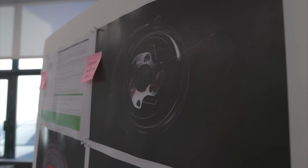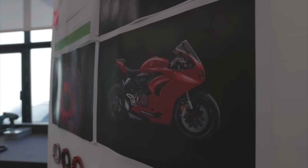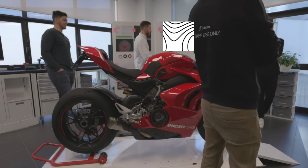We also got to see the Area 13, which is the super secret research and development department within Rizoma, where they work through and work out all of the parts that are going to inevitably shape the motorcycling world.